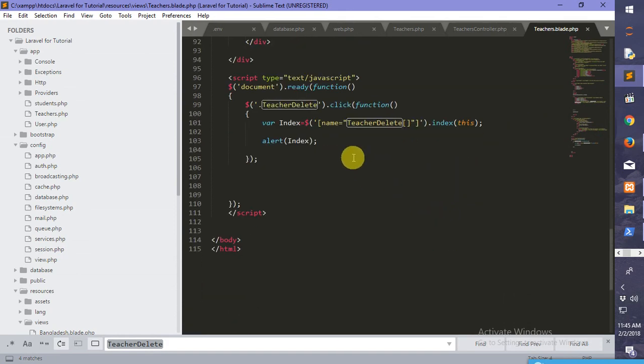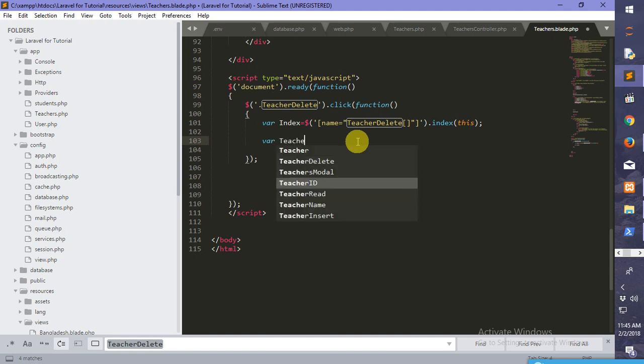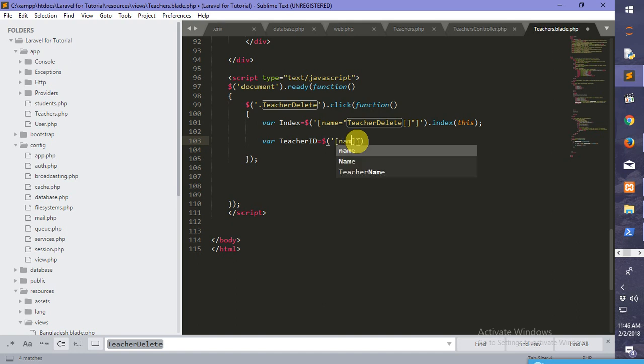Now we will get the ID, the value of each index. Then two square brackets to specify name is equal to teacher delete, then eq means equal, index dot value.